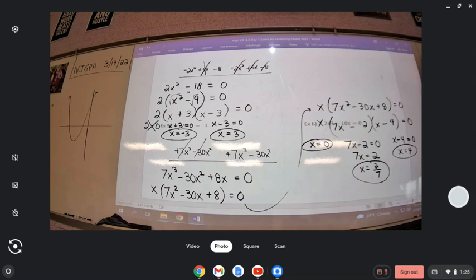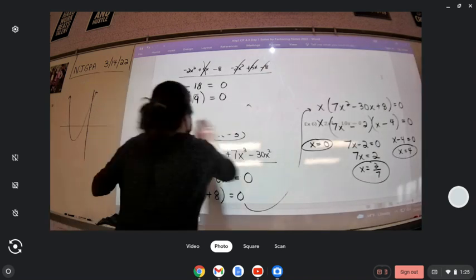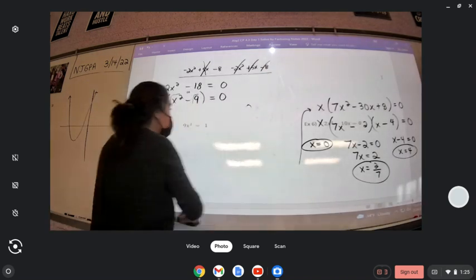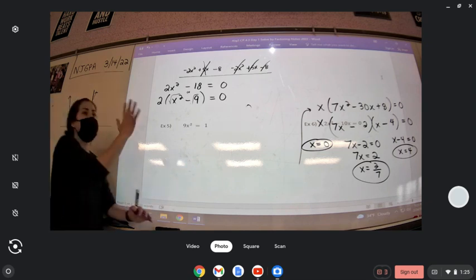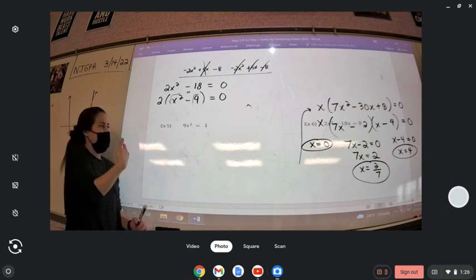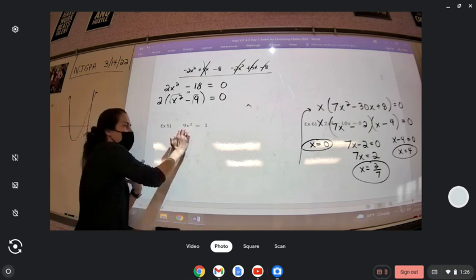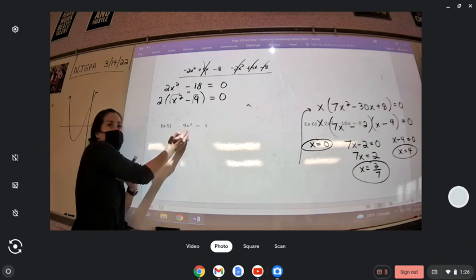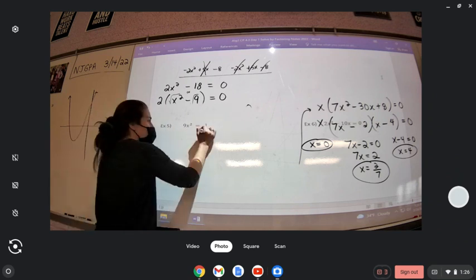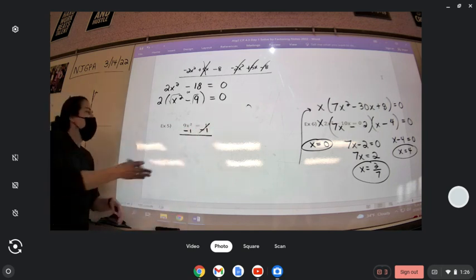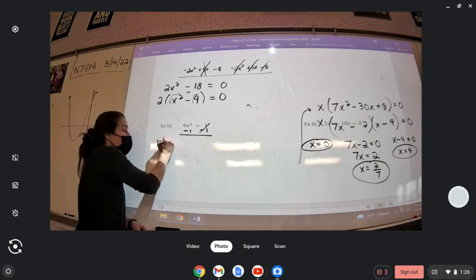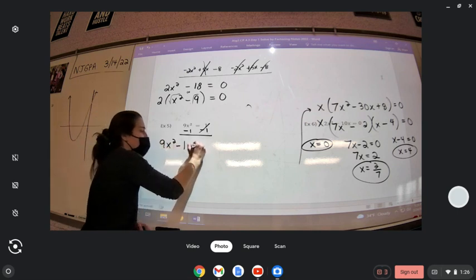All right, look at number 5. Technically, number 5 qualifies for a different way to solve a quadratic equation, but I'm not ready to show you that yet. So we're going to still solve him by factoring. All right, let's get everything on one side, set equal to 0. Well, if that's how we do it, I like that 9 is positive. So I'm going to leave him. I'm going to move things to his side. So how am I going to get 1 over? Minus it. I don't have anything I can minus 1 from. He'll just stay minus 1. So what order should I write them in? 9x squared, subtract 1, and now it equals 0.